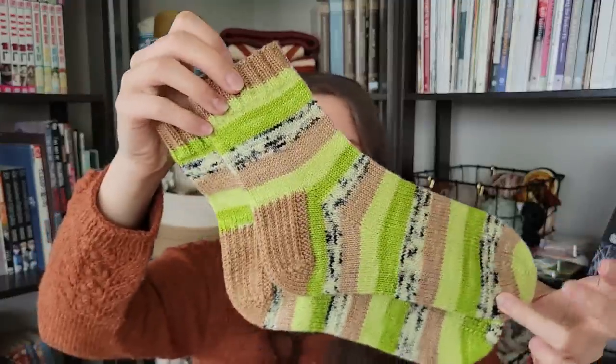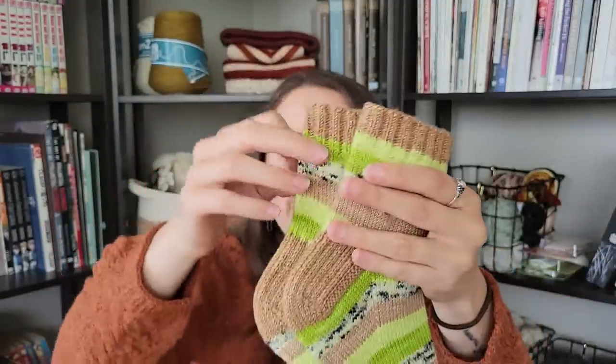This is from the fruit salad collection, by the way. This is my kiwi colorway. And yeah, it's nothing to write home about. I've said this before. I just knit the one sock. I did a lot of walking last week, so I love to knit socks while I'm walking. It's really effective for me to get it done really quickly. 60 stitches. These I did 58 stitches. I cast on with 60, and then after the ribbing I decrease by 2 on the back so that I have 58.